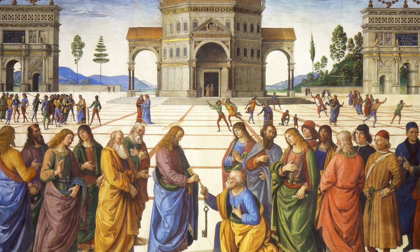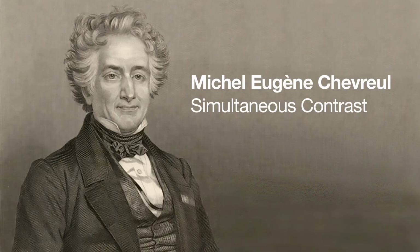Why? Because it worked. In the mid-1800s, a chemist named Eugène Chevreul was dye master for the Gobelin tapestry works in Paris. He did extensive experiments combining threads of different colors. He formulated the theory of simultaneous contrast of colors, after observing that threads of very different hue looked richer when next to each other than they did when placed next to threads of similar colors.